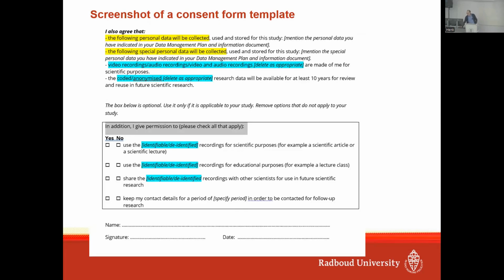Okay. So this is a screenshot of a consent form template. I don't know if you can read it. Typically, the people on Zoom, I think, can. This is a template saying, okay, the yellow parts are things you really have to include, but have to make fit to your own research. And the blue parts are only when applicable to your research. Otherwise, you can leave them out. So we do have these kinds of templates at our university, at our faculty. I don't know if you have them, but they are very handy for making these informed consent forms.